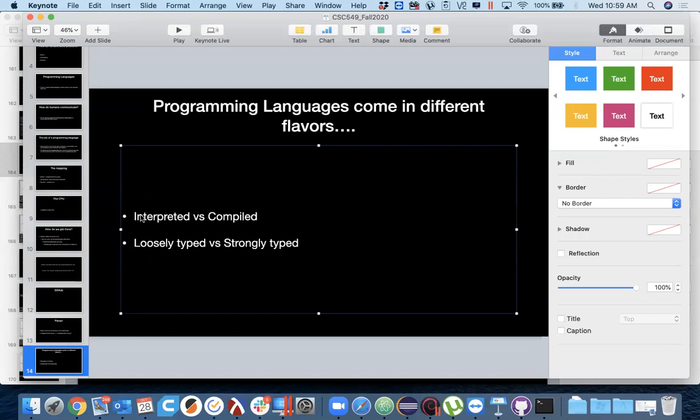All right, so most interpreted languages also happen to be loosely typed. That's kind of the nature of how interpreters work. It lends them to be loosely typed, whereas most compiled languages are strongly typed, because at the end of the day, a compiled language needs to reserve hardware registers and things like that at the CPU level.